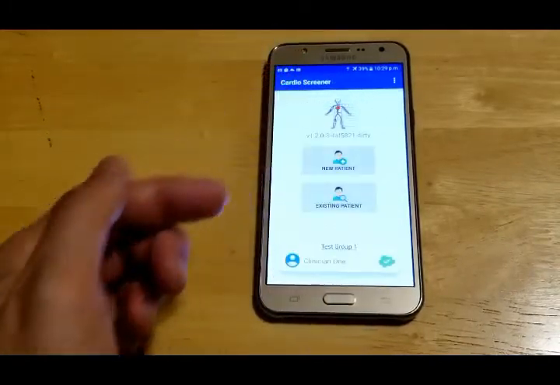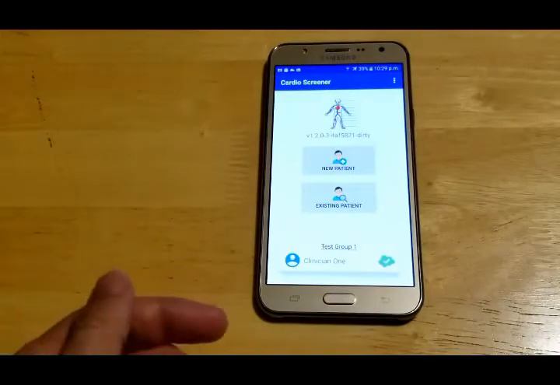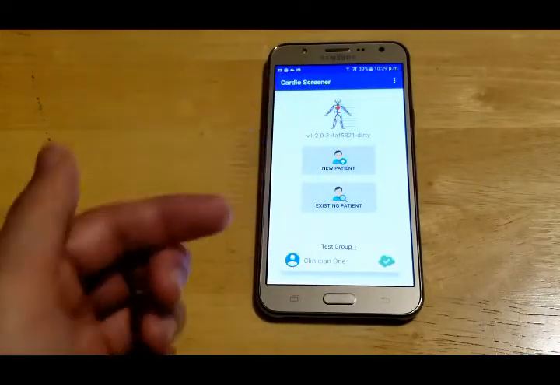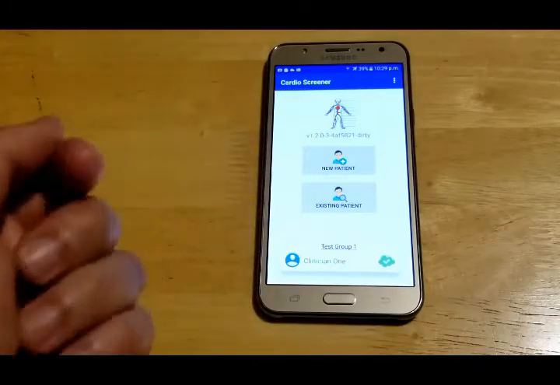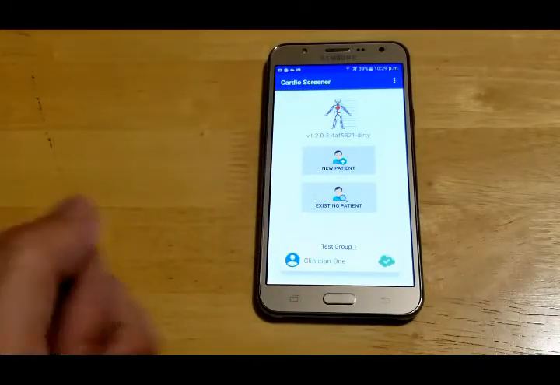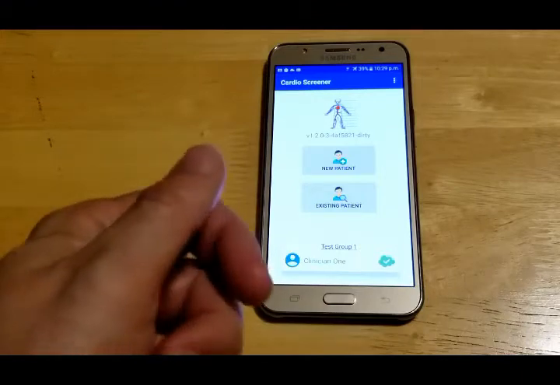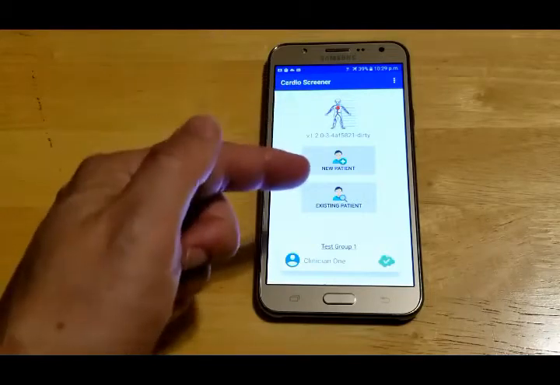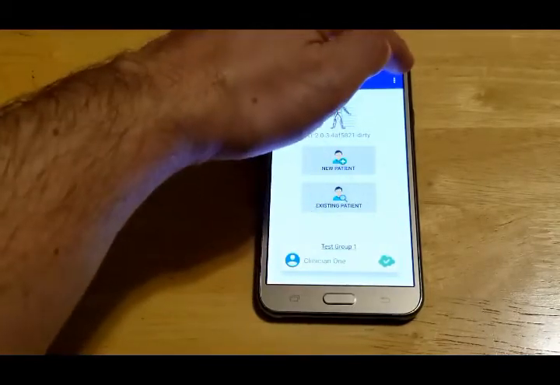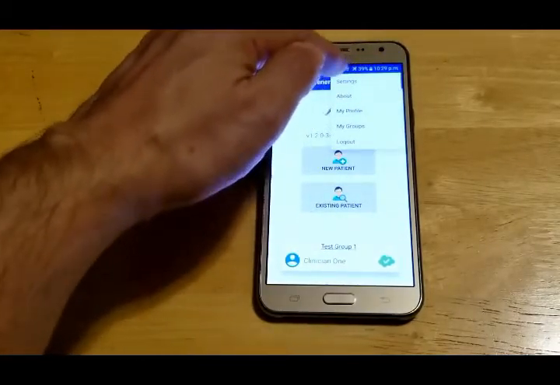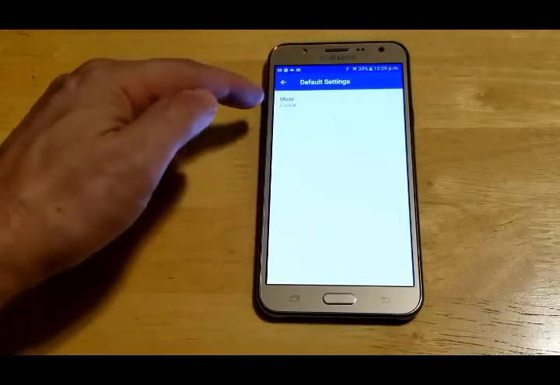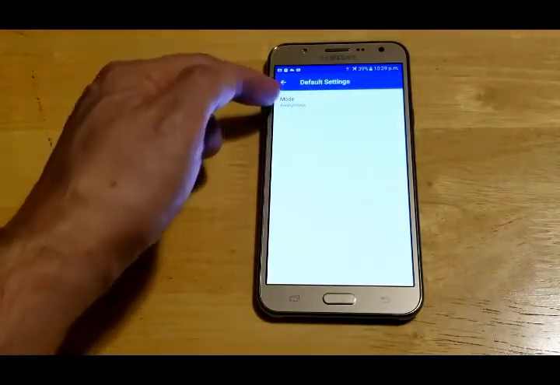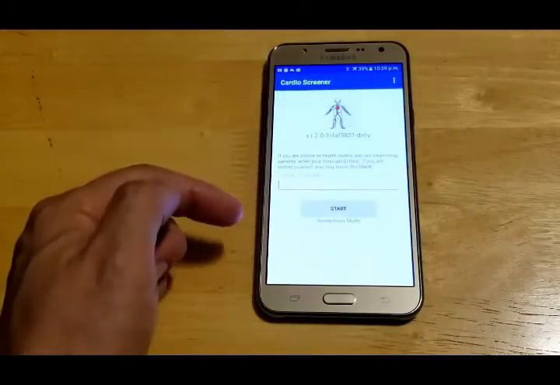However, we don't always want to register patients. There are many situations where we need to collect data anonymously. Examples might be a health camp, perhaps, or perhaps a community health worker going door to door. So in this case, we need to change this app and change the mode to anonymous. So you go to settings, and here where it says mode, instead of clinical mode, we change it to anonymous mode. So now it's in anonymous mode.